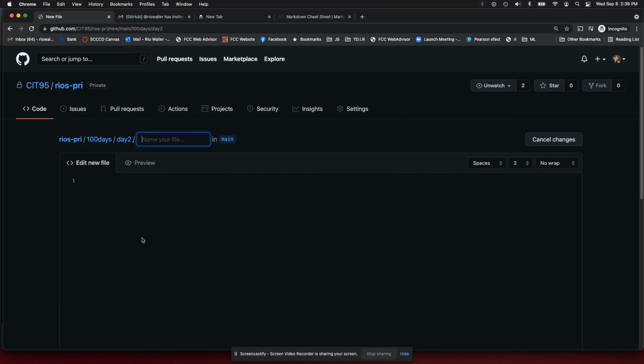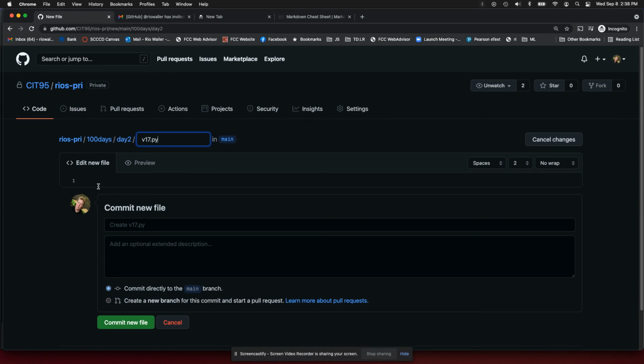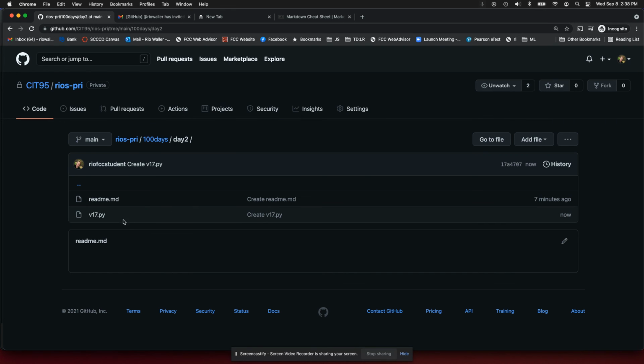I'm going to create a new file. One of the first files you're going to do is video17.py. Good. And then you'll write the code along here. You'll do it in here, and then when you first create it, you can do it here. There's really no difference except that these have a different extension.